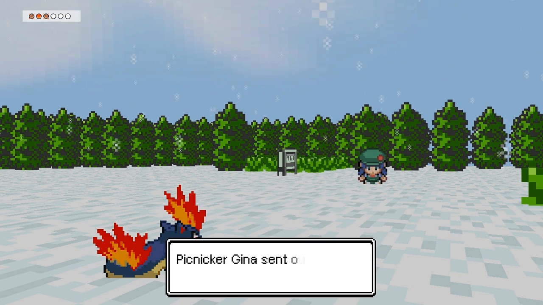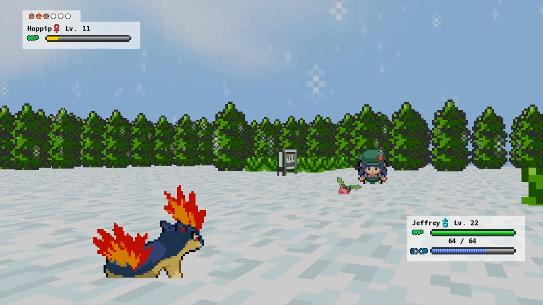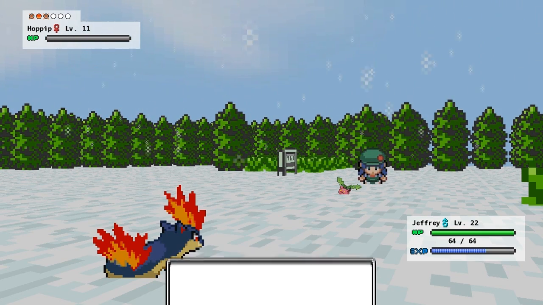That's unrelated, though. Let's take out this other Hoppip so we can check out that feature that I was just talking about. Yeah, the autosave feature.